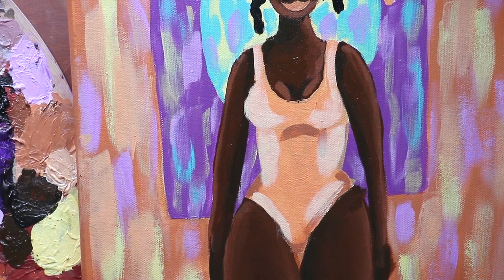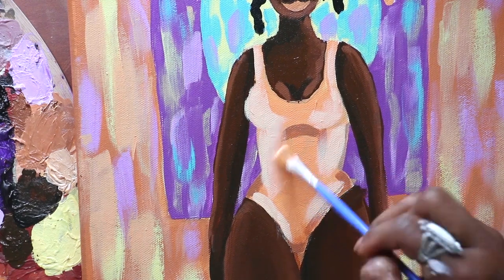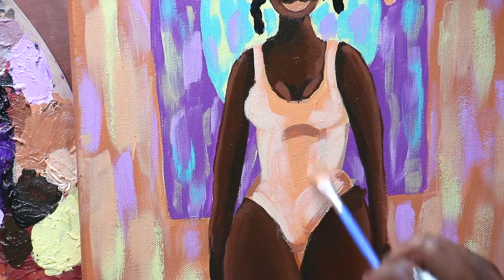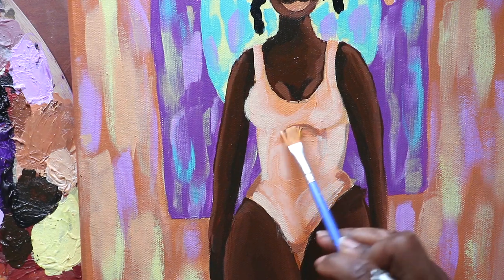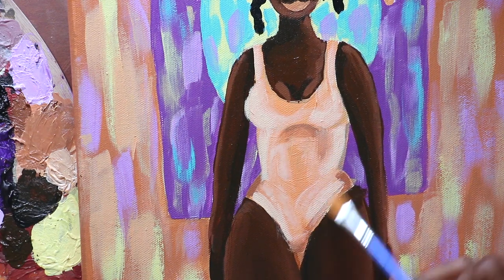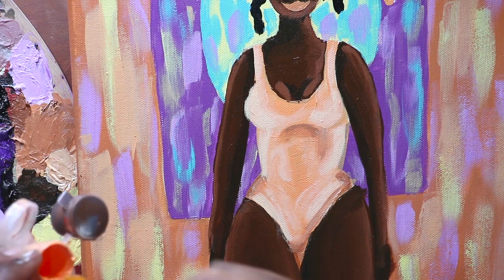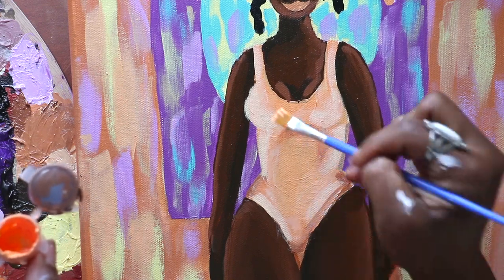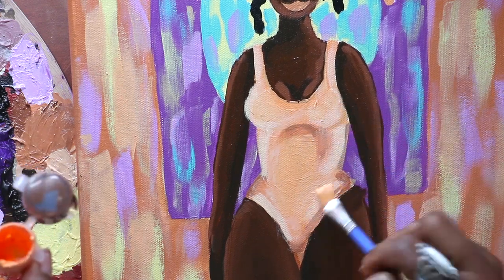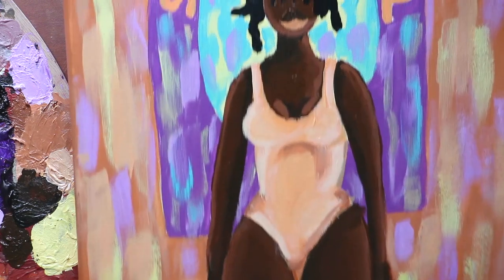Now I'm cleaning off my brush in water, and I have a clean brush, so I'm just using water to blend all this in a little bit. And if the water didn't blend it in well, you can always go back in with that original base coat to blend it, remember? You can also just go in with the peach or your brown or whatever your base coat is to blend it in like that. And now we're done with that.